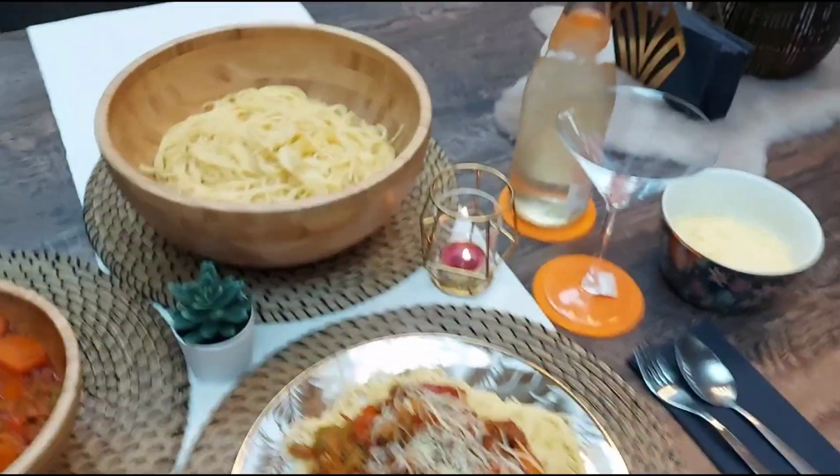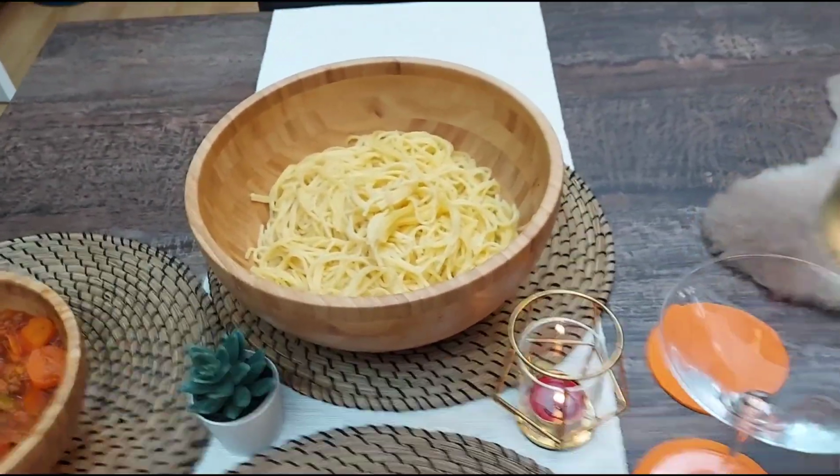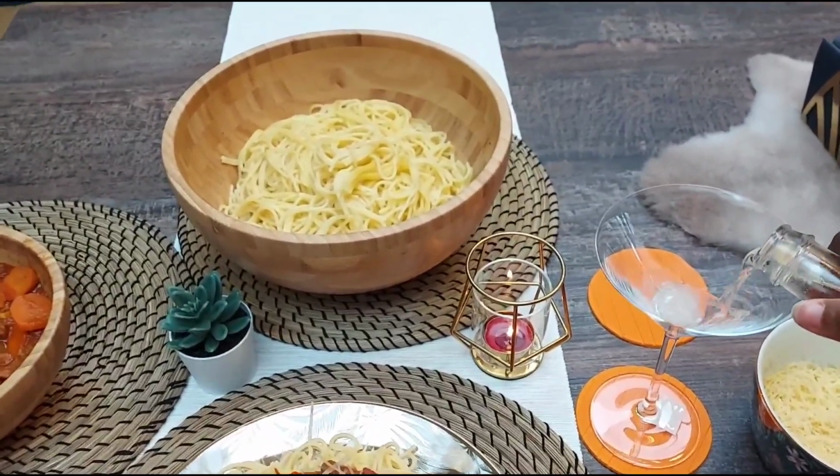And also not forgetting my cocktail. You can add any drink of your choice. This cocktail, I so love it.